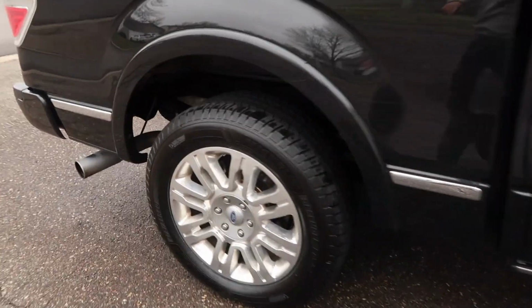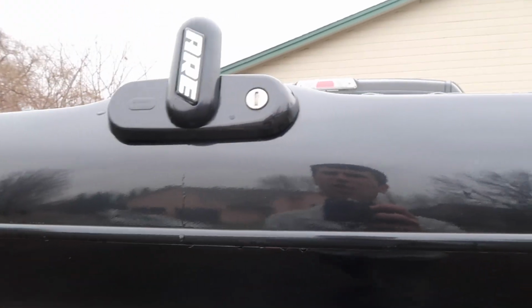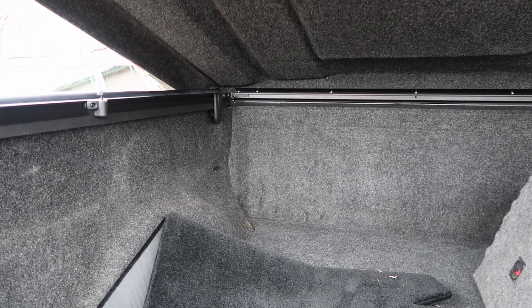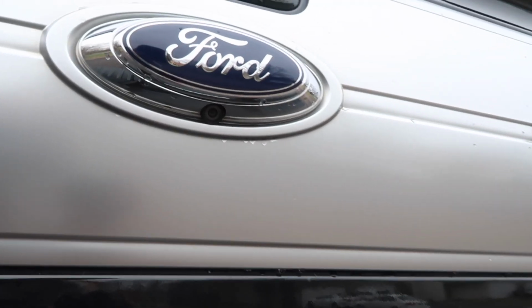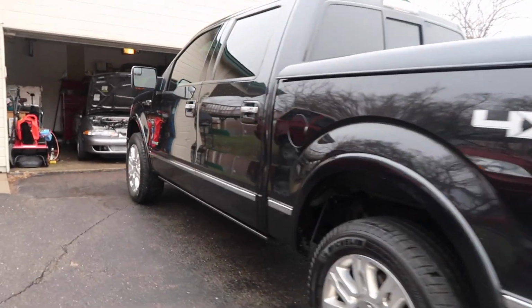Besides that, got some nice Michelin tires on it. It's got new brakes all the way around. I'm not huge on this fiberglass tonneau cover, but it is kind of nice. It's super hard to wash. I can't reach up there, but it's also carpeted completely on the inside. So not totally sure what I'm gonna end up doing with that, and my subs from the Mazda are there. Another note on that, yes, the Mazda is gone. I do not own that car any longer. The platinum badging. Finally have a car with a backup sensor, or backup camera, rather. So that's awesome. I'm super happy with this truck. It has been very nice to own.